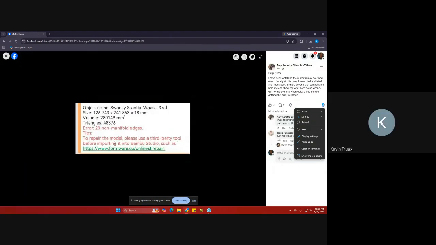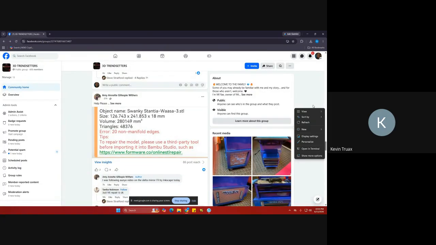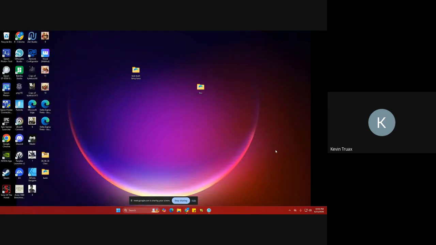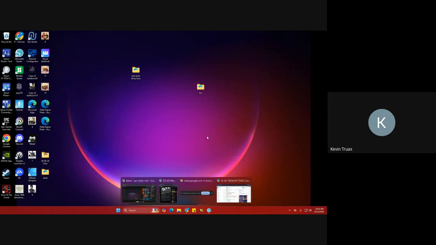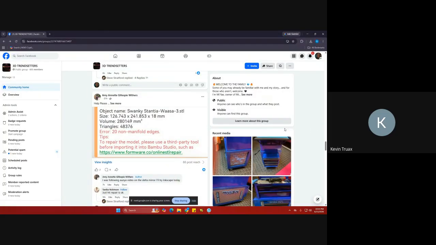It's not something that Bamboo is really set up to repair. It can repair its own issues, but it doesn't like to fix other people's issues. So when we're importing a model from outside software, it doesn't do a good job of repairing those models.